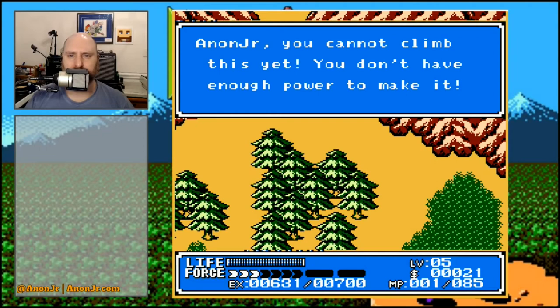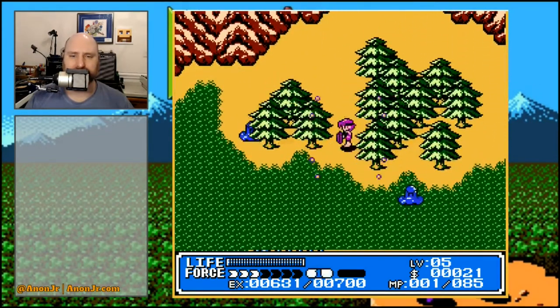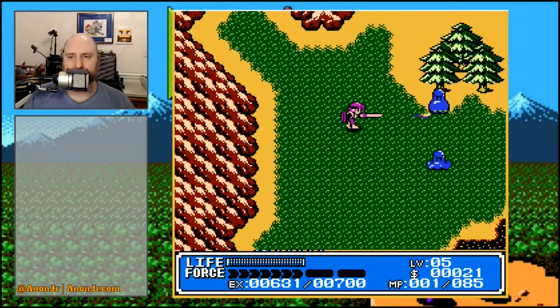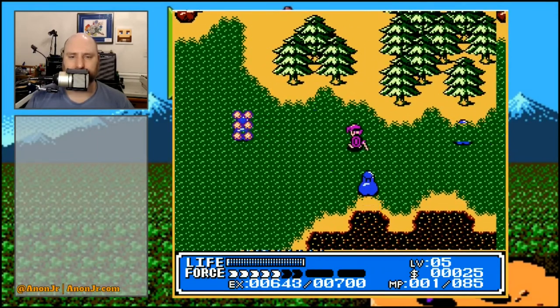Anon Jr., you cannot climb this yet. You don't have enough power to make it. Captain, you can't climb there yet. Fine. I won't climb the mountain.